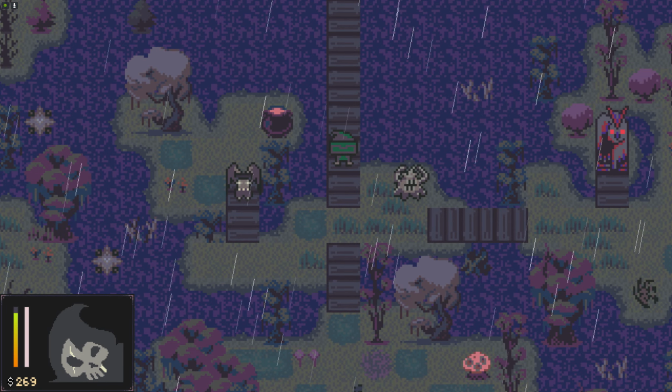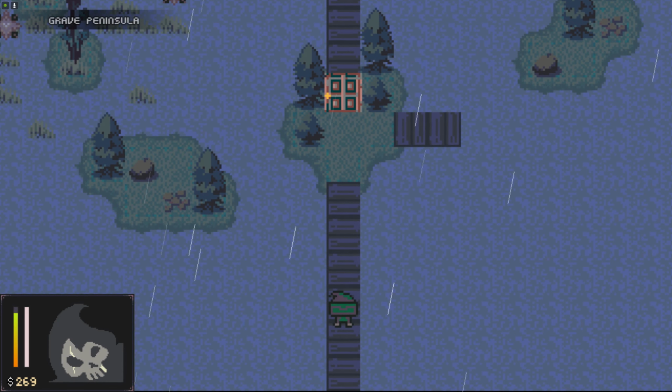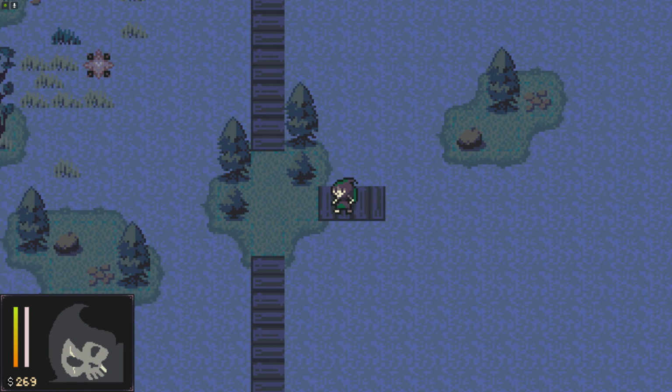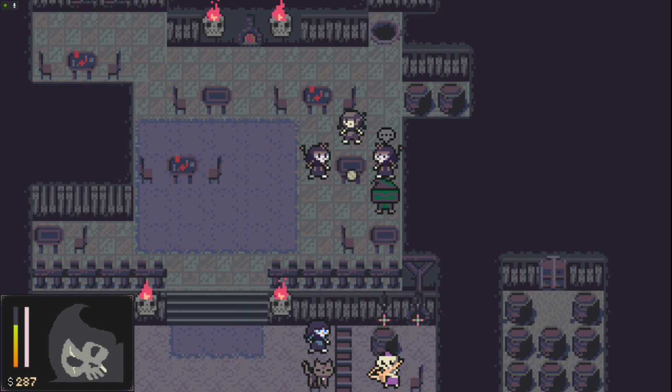There we go. Shortcut. There are two shortcuts down like that. Wait a minute, who are these guys? Are these the skeletons I interacted with before?